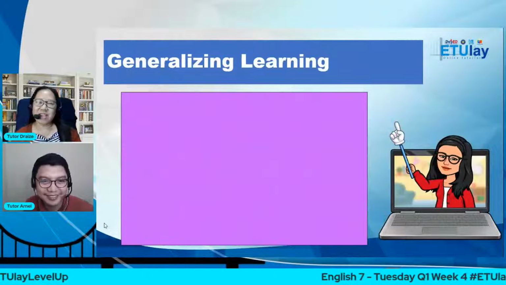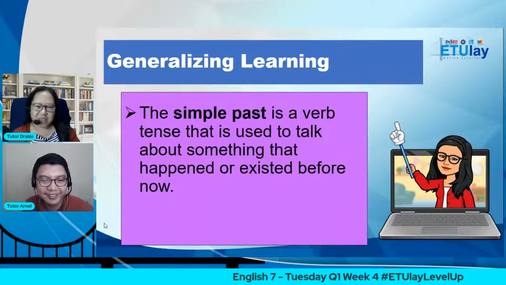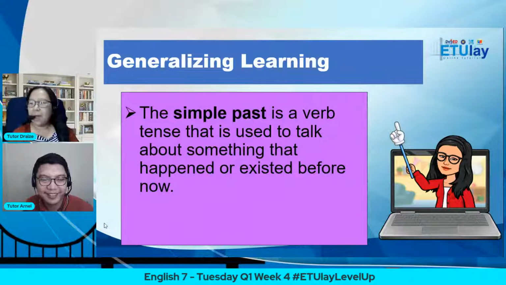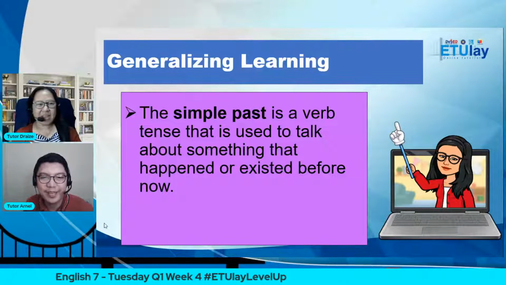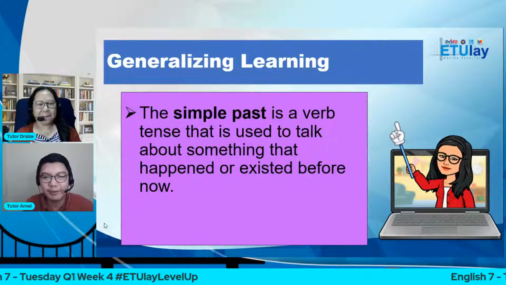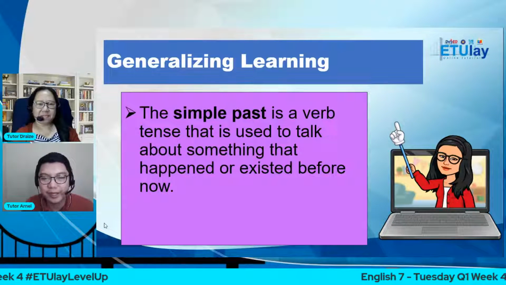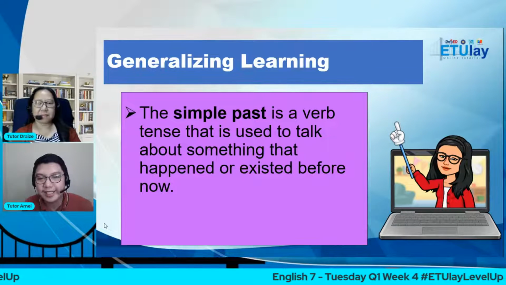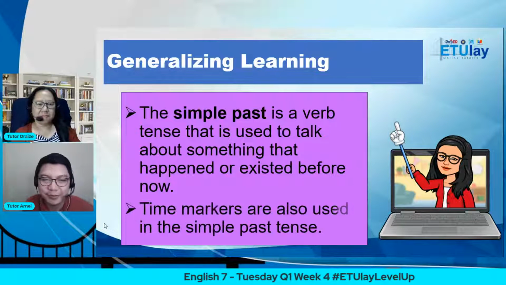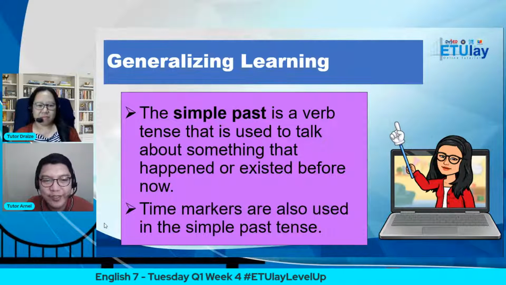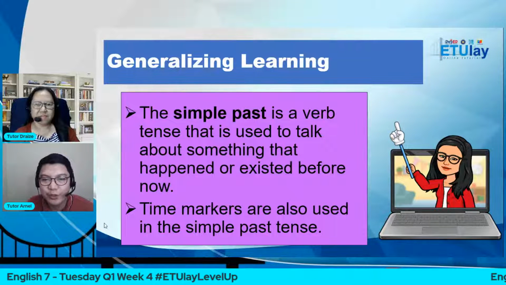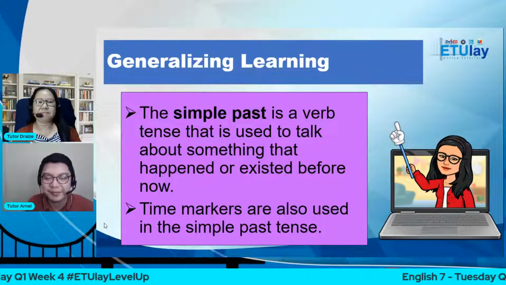So for generalizing learning, can you please do the honors, Sir Ernell? All right. So for the simple past, let's always remember that it's a verb tense that is used to talk about something that happened or existed before now. All right. So of course, markers are also used in the simple past tense.